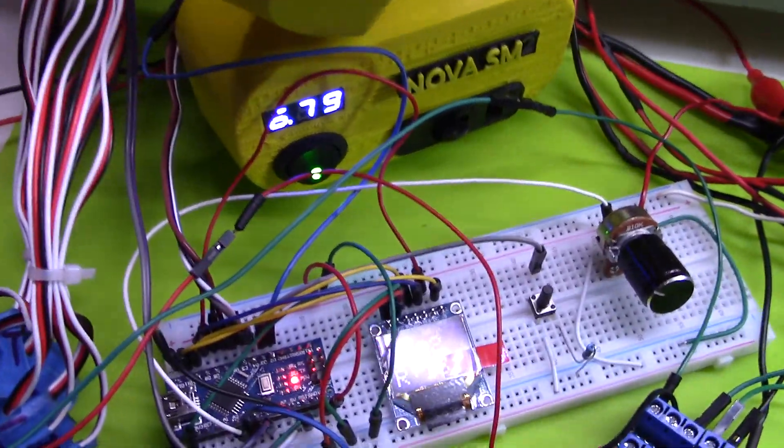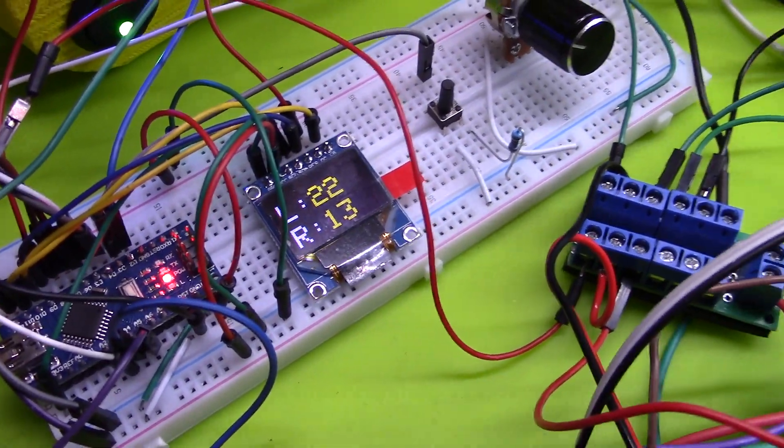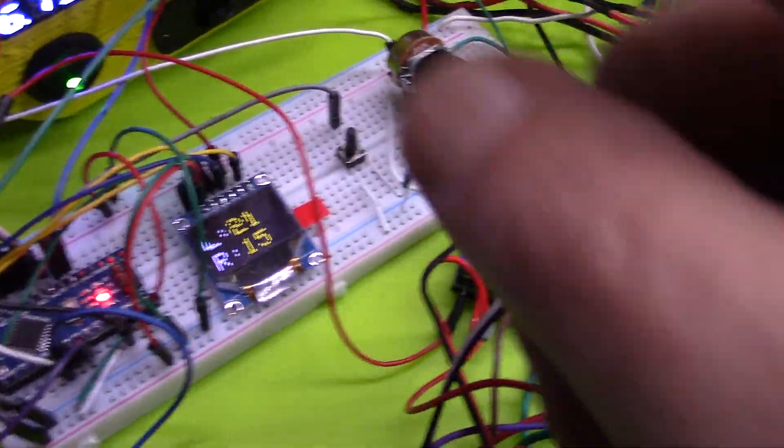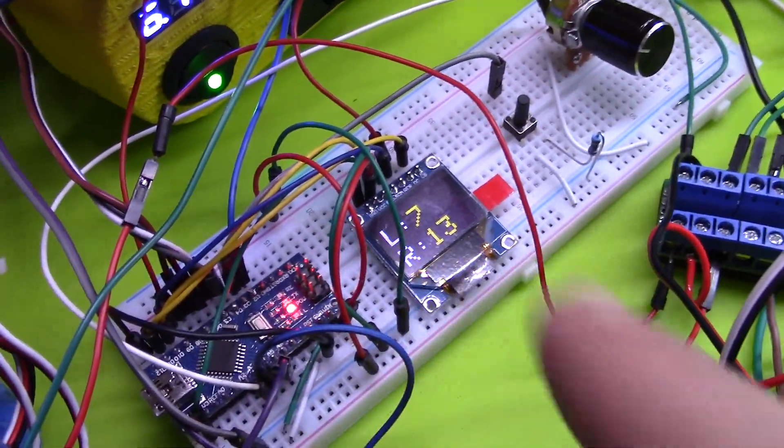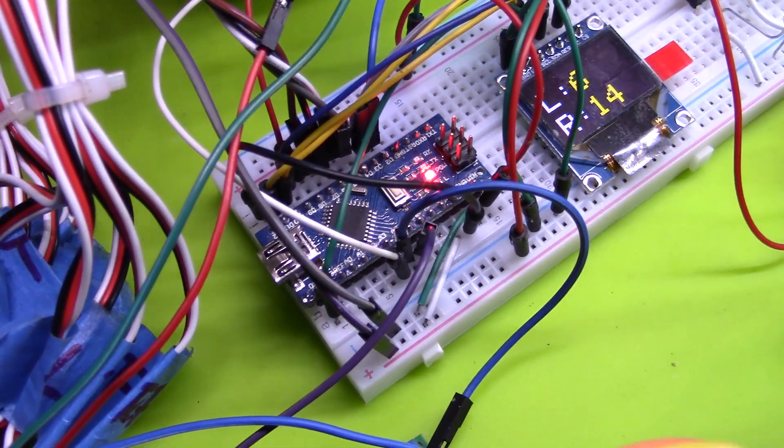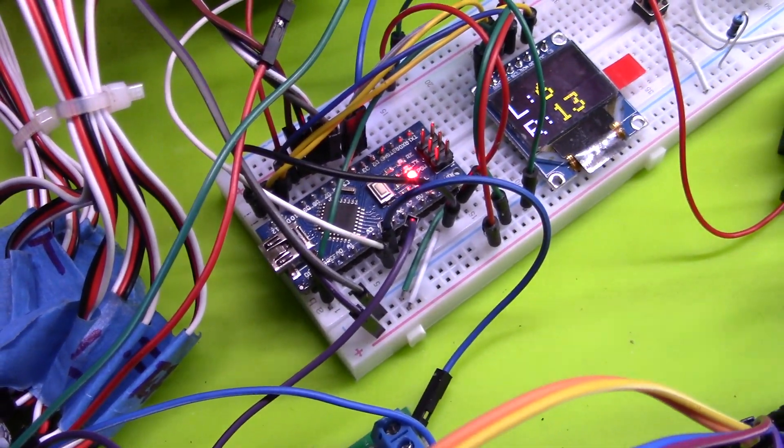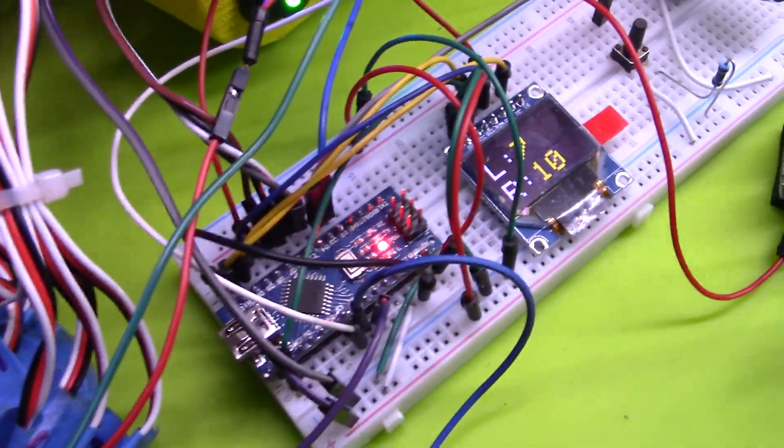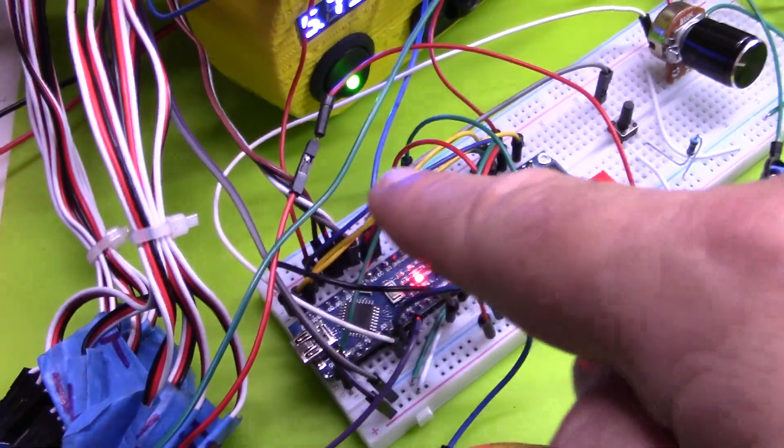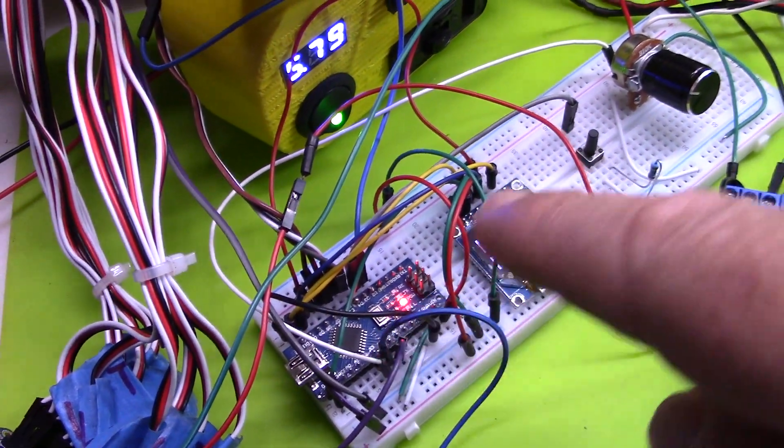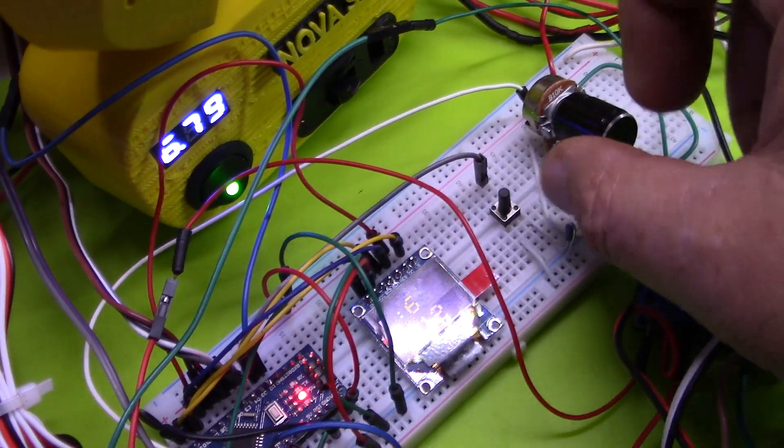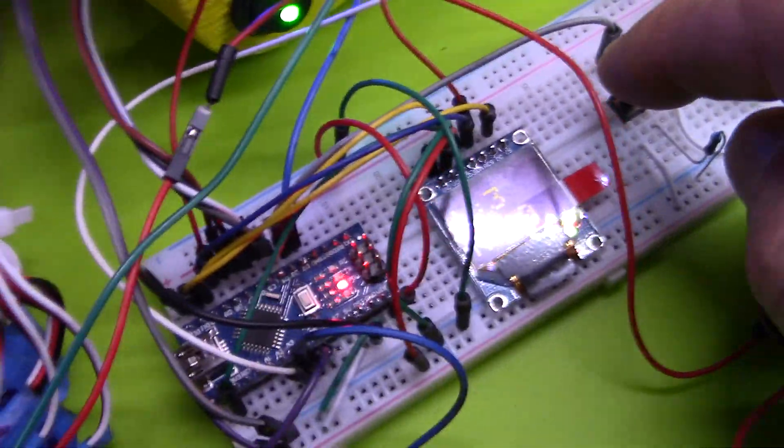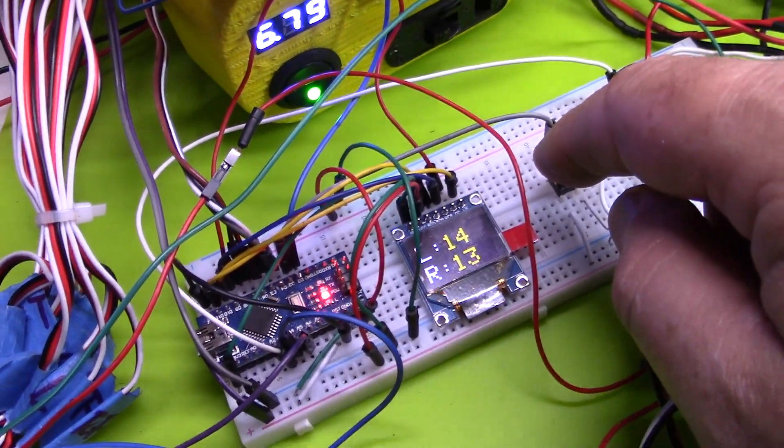All of the electronics now are connected and running, including the Nano circuit. To briefly talk about this - what I ended up doing is not using the OLED display in her head, but getting an SPI display. So now the Nano is a slave on the I2C bus and not trying to be a master at the same time. The Nano controls the display, the SPI display, and then I also have breadboarded the dimmer for the RGB lights as well as the switch to turn the display on and off.